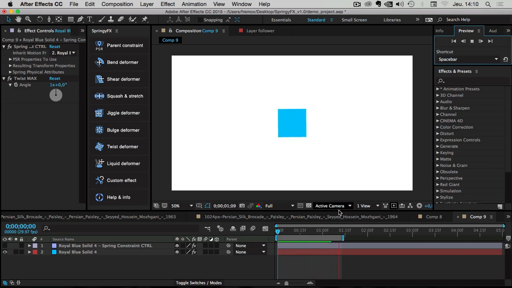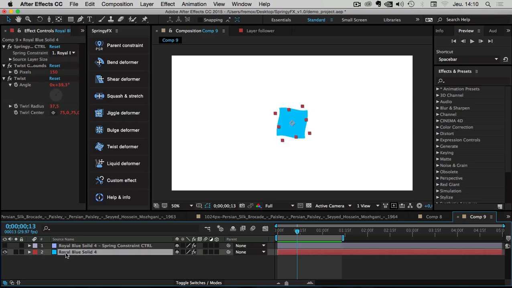So just before that, play the preview to understand what has been created. So now, as you can see, while my layer is rotating, you have a nice secondary motion on the corners in a wavy shape, which is pretty cool if you want to exaggerate your rotations on various designs in a cartoonish way, in a stylish way.